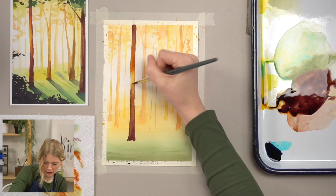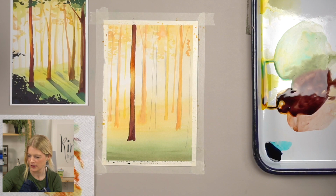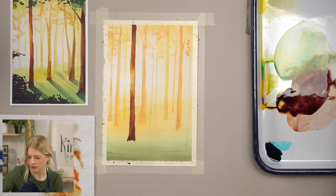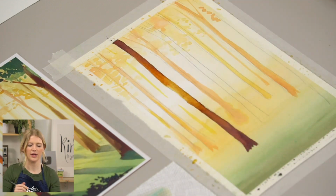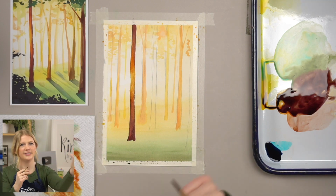I'm just gonna lift a little bit of this yellow out, just a tiny bit. So this is a damp brush that I'm kind of just lifting. Now what we're doing here, and this is what I've learned when painting these kind of sunny scenes, is if you really want to get that feel of that sun ray that's hitting, you know when you're moving behind a tree and you see the sun and it's blinding, and then you put that tree right where that sun is, so it blocks that blinding, but you still get the edge of that ray? That's what we're trying to do here.